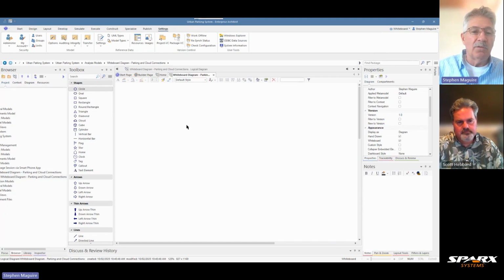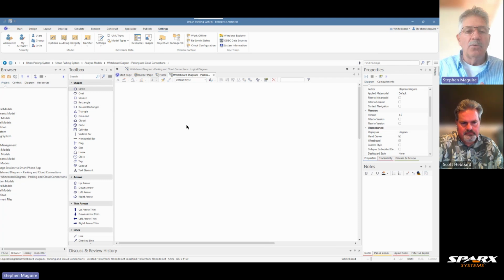If you're familiar with UML or BPMN or ArchiMate, you'll know that when you model in those kind of languages, you get elements that are specific to that language. So UML classes, data types, in BPMN, activities, data stores and things. But now we've got a general purpose set. So let's make a start.